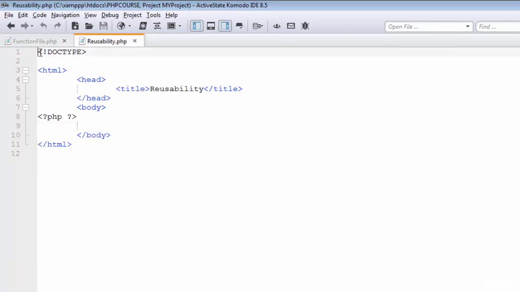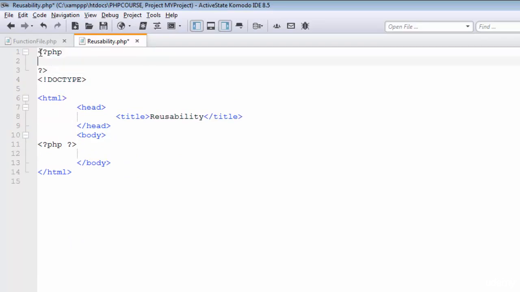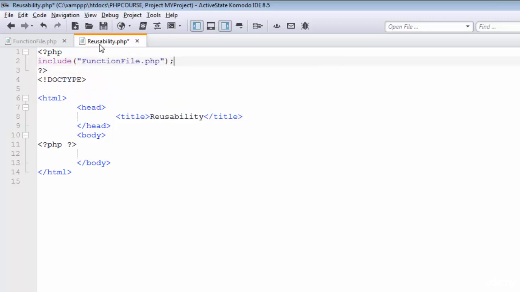So in my reusability.php file, at the top, I'm going to define a PHP scope, in which I'm going to link my function file.php with this one. So first I have to include that file, and that file name is function file, and a semicolon at the end.